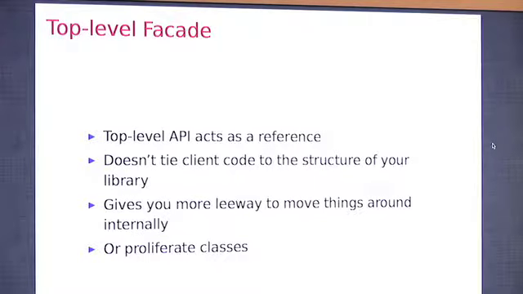Number one, you've got this top-level API that acts as a top-level reference, so they can see listed out the top-level concepts that they should be interested in. A lot of times when you have them interacting directly with classes, you might have classes in there which are more internal concerns, and then you also have classes which the client code should be dealing with.